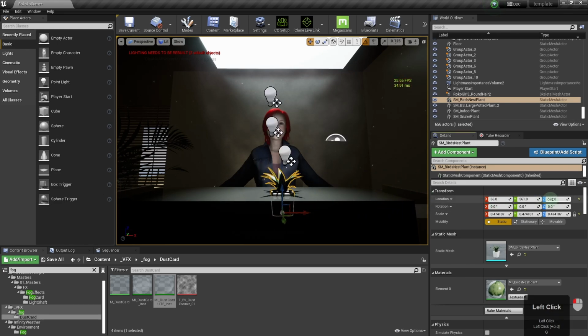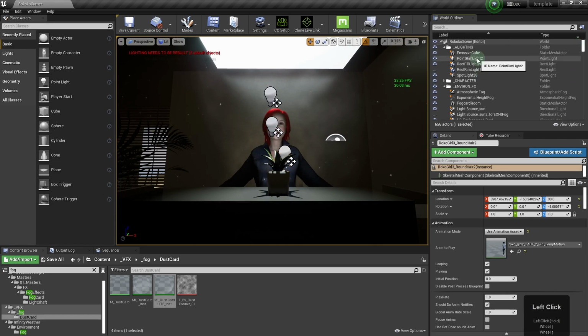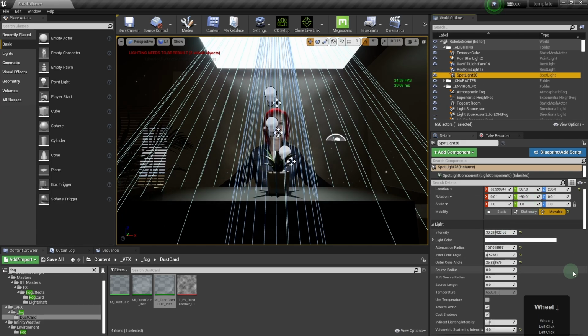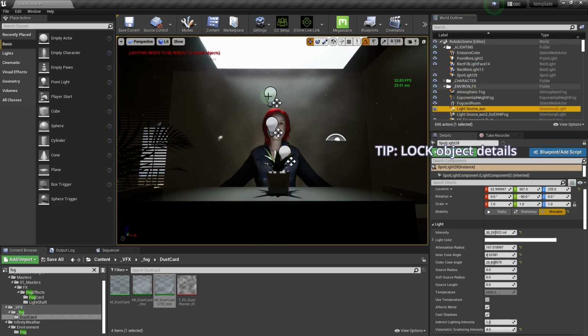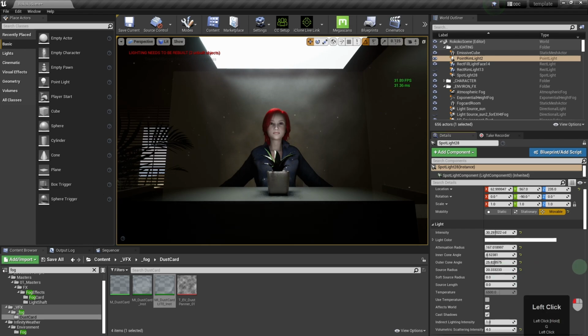And I just thought I'd add something to the foreground. You can see the shadows are really sharp there. So you just need to locate the light source and play around with the radius to soften it.